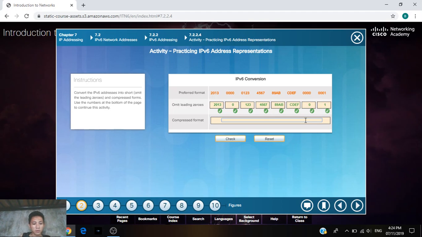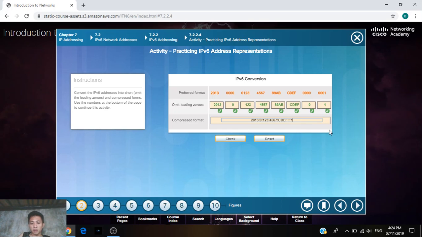So for this one, 2013 colon 0, 1, 2, 3, then 4, 5, 6, 7, then the CDEF, then disregard this 0 because you use the double colon for it, then 1.